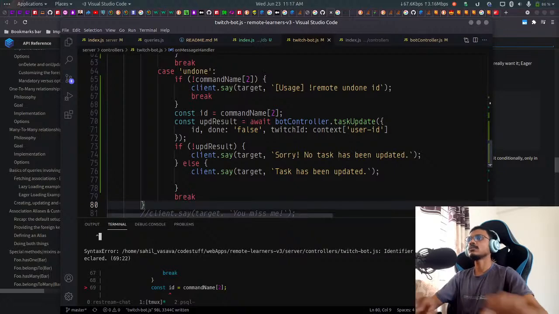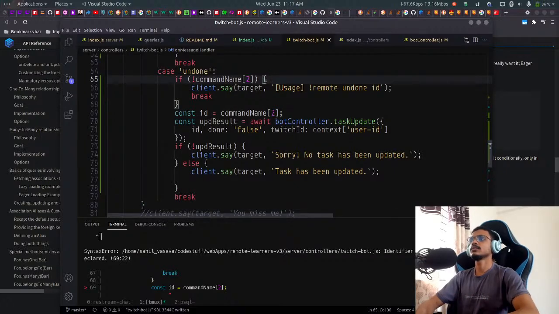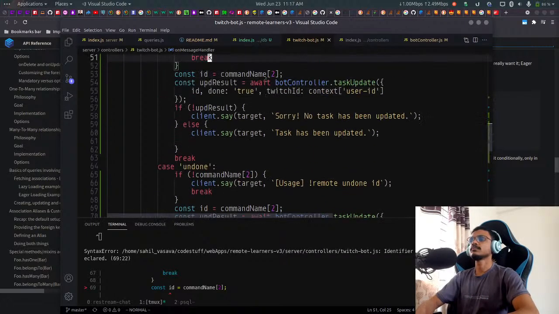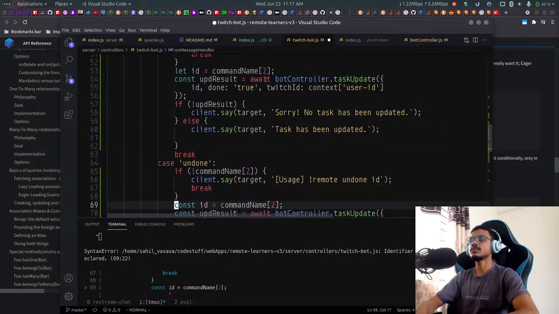Should I use let? Will it work if I use let?